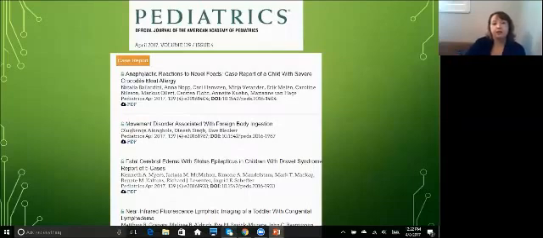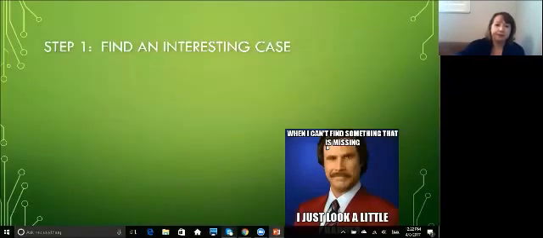So case reports, if we look at the journal Pediatrics, which is the American Academy of Pediatrics journal, and we look at their case reports, this is their most recent issue that they just came out with. I just did a little screenshot. And we can look at the case reports that they have published recently. What I want you to look at is the general names of them. These are all open access in the most recent issue, so you can go to the Pediatrics website and click on these and look through the case reports and see what they contain and how interesting they are, or how they're written.